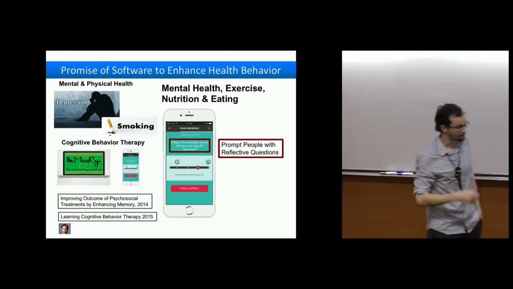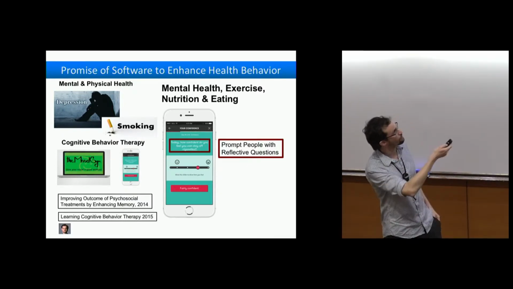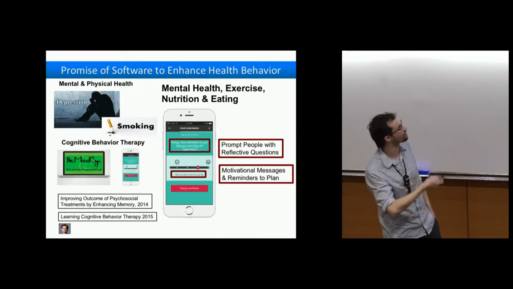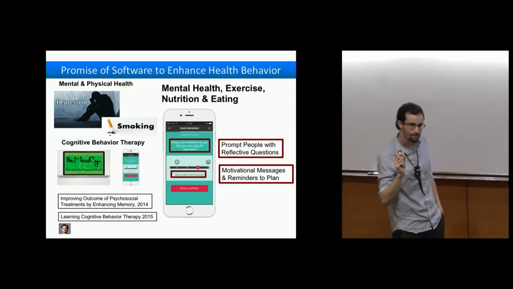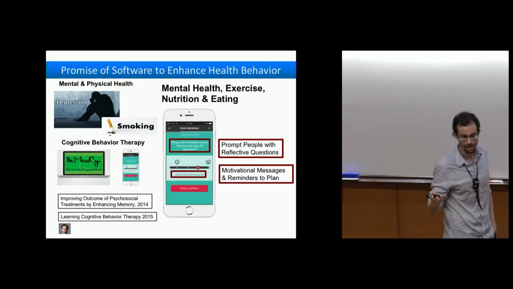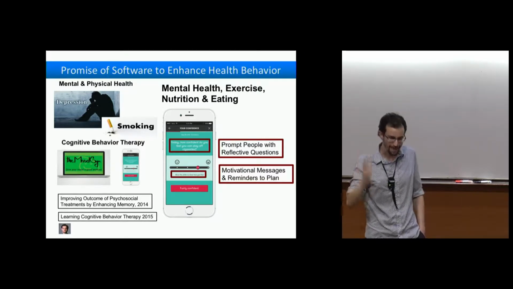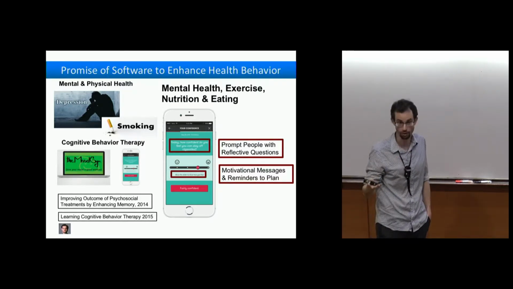There are lots of apps out there, but what I think we really need to do is start figuring out how we make components of these apps more effective. Like prompt people with questions that help them actually change behavior, or figure out what are the right kind of messages that are going to motivate people. And this is where the behavioral science aspect comes in. There are tons of published papers, but if you take a given app, the question of how we best motivate people in it is a very open one.